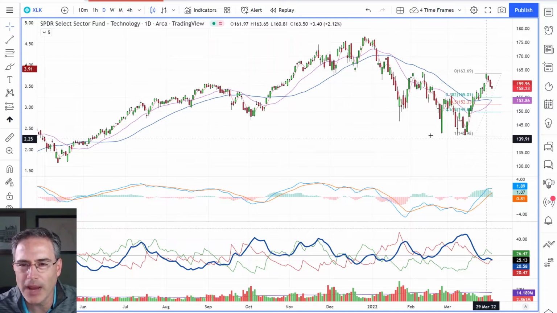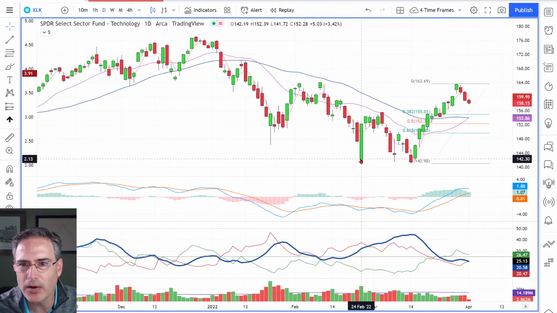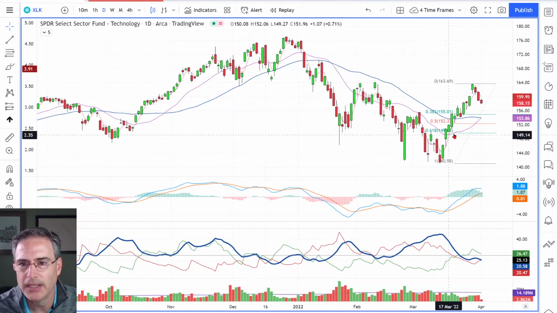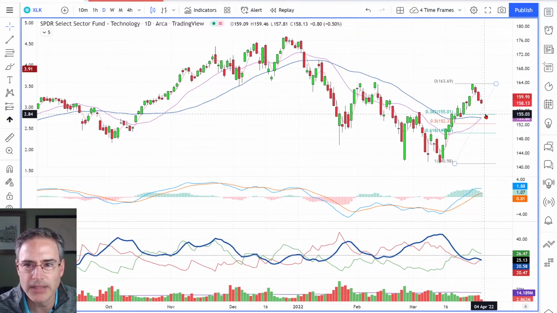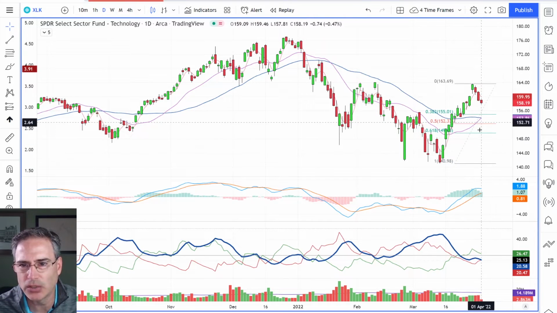And now what am I thinking? Well, what I'm thinking is that there's a very high probability we're going to want to come down between the 382 and the 618. Based on where the moving averages are, I would think the highest probability is the 382 or the 50% retracement. If we come down to the 618, then this pattern has weakened pretty dramatically because we're going to be well below the 18 and the 40 by the time that happens. So do you see how we use the moving averages in conjunction with the fibs?